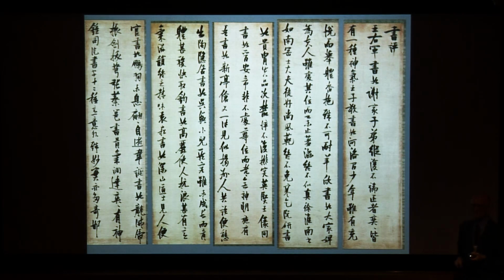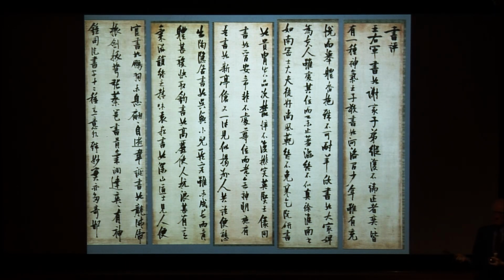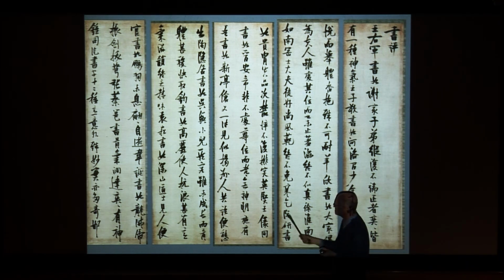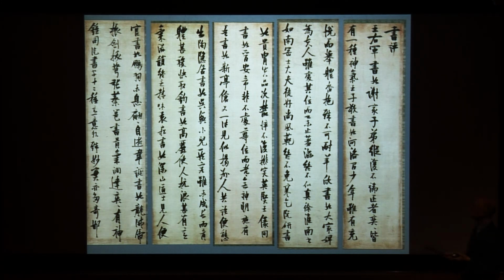Now, I've been going on and on about the brushwork and the shapes of the characters and the structure and so on. This isn't exactly the way that people talked about calligraphy in the old days. And in the show, there's a magnificent example of what you might call the discourse, to use a fancy word, the criticism of calligraphy in the form of multiple hanging scrolls. There are 12 altogether. I couldn't get them all on the screen, by a late Ming artist named Zhang Reitu.